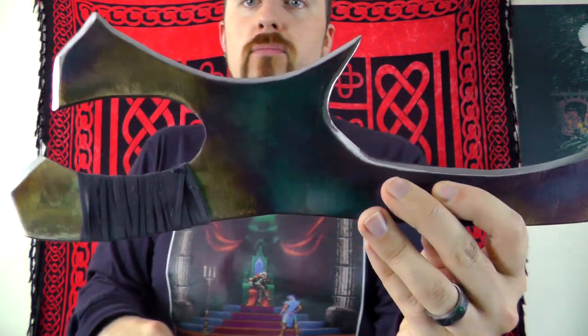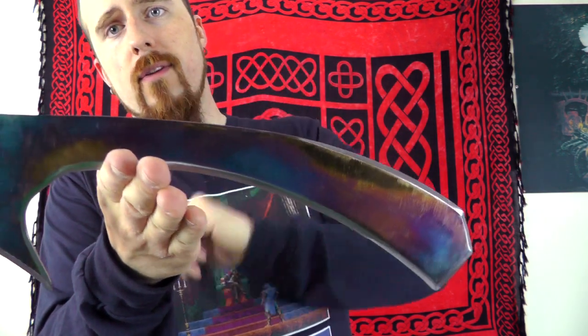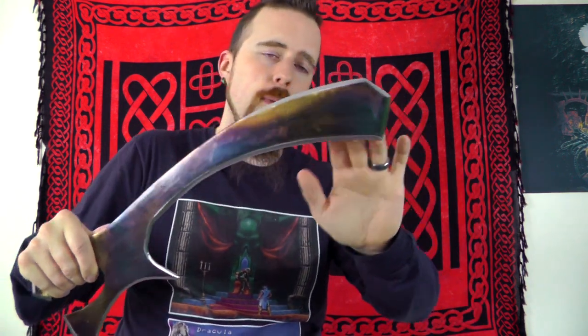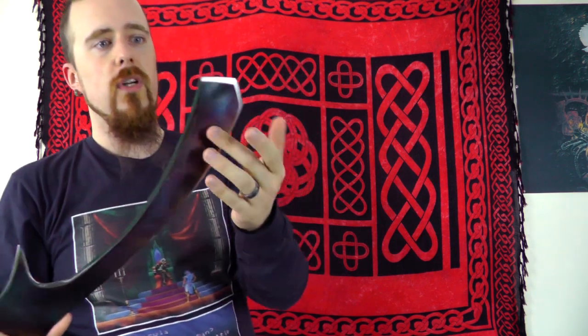At the same time, like I said, it's not poorly balanced. The point of balance is not too far away from the guard — considering there's not too much blade left, it's far enough towards the guard that it's not super tip-heavy and clumsy to use, but also far enough forward that it gives you a little extra chopping power. The material is not overly thick, so it is a pretty agile weapon — you can move it easily, change direction quickly — and you still get quite a bit of power.